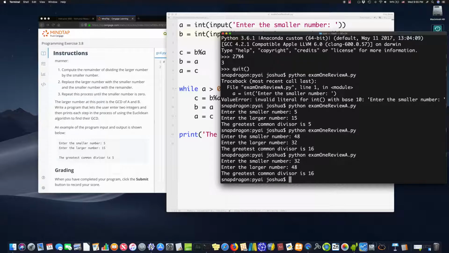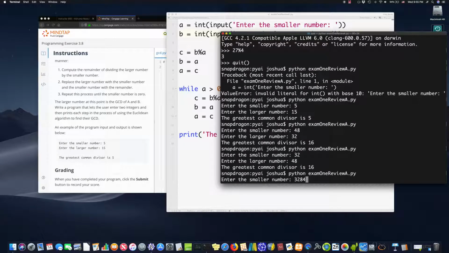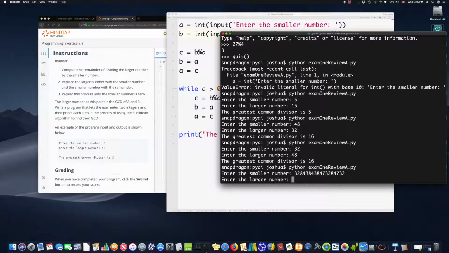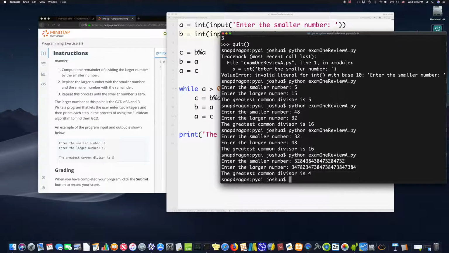Let's try a really big number. So as you can see, it's a pretty efficient algorithm that was able to do that so quickly.